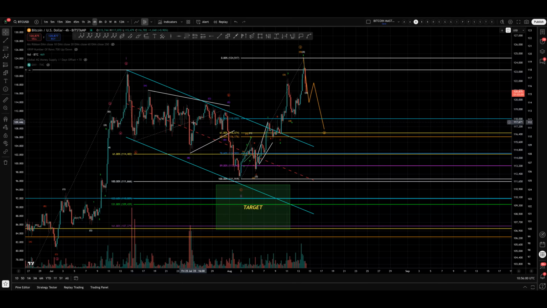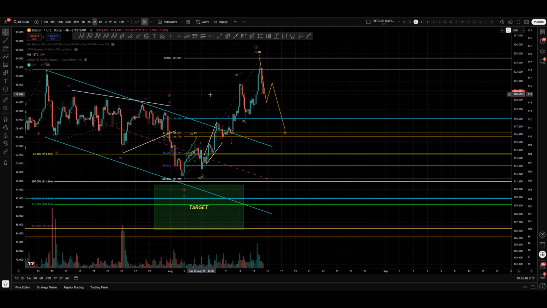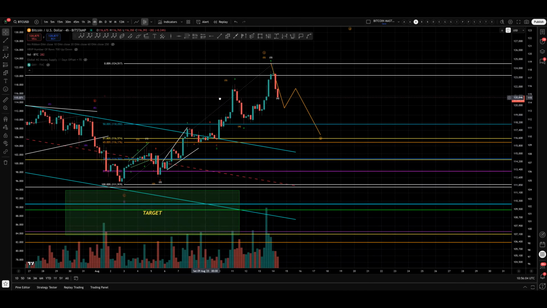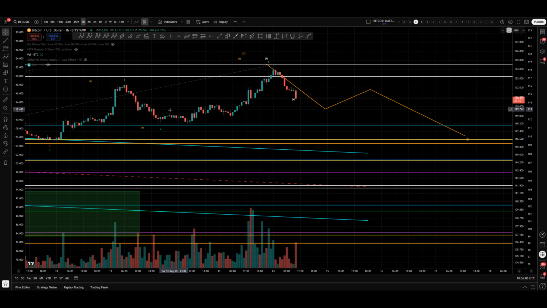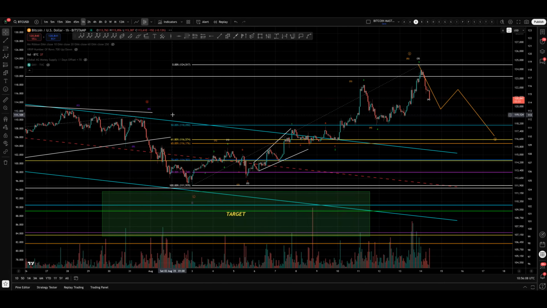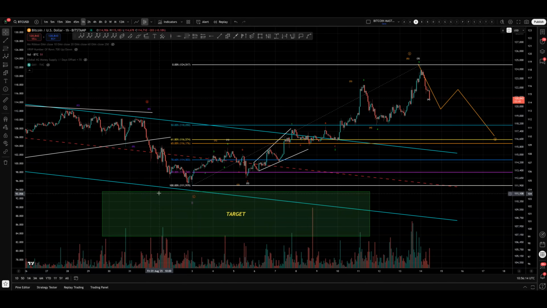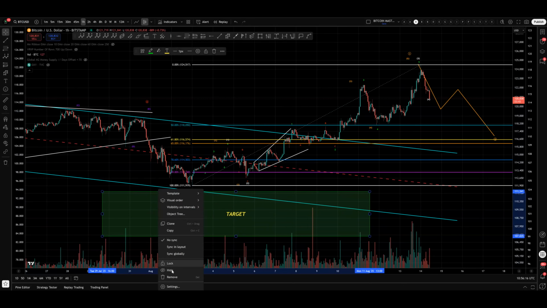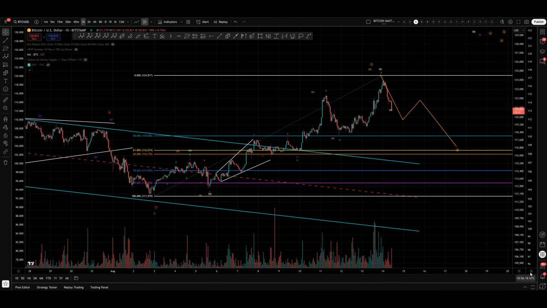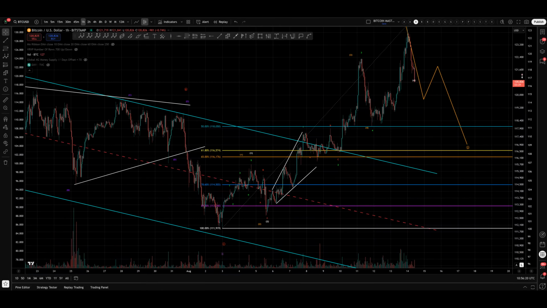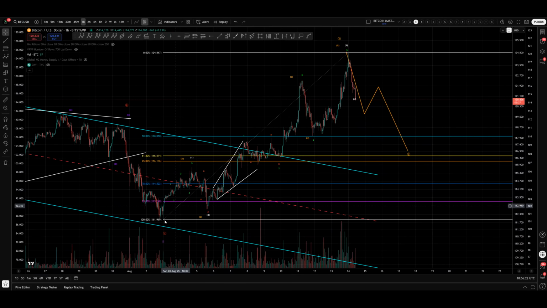Just looking really neat. From there, we've come up in a couple of different ways of interpreting the most recent move up. So let's come all the way down to the 1 hour now. Now let's remove some of this data here. It's a little too messy now. And let's just focus in on this recent move. So, how can we look at this? Well, we can look at this as the white count. Let's look at that first.